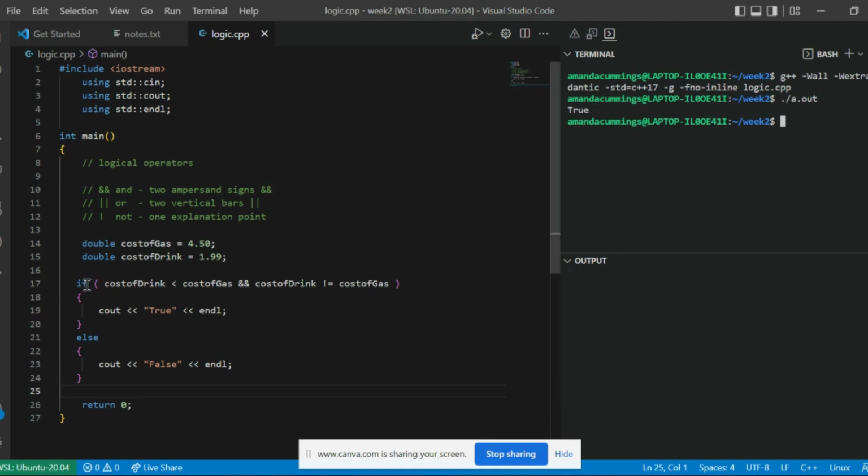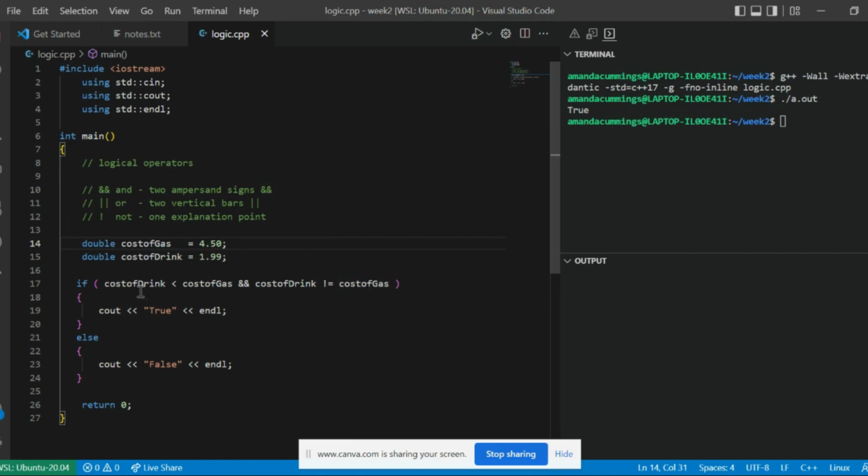First it's going through this if statement. The cost of drink is assigned $1.99. Then it's going to do the comparison. If the cost of drink is less than the cost of gas, which is $4.50, and the cost of the drink is not equal to the cost of the gas.